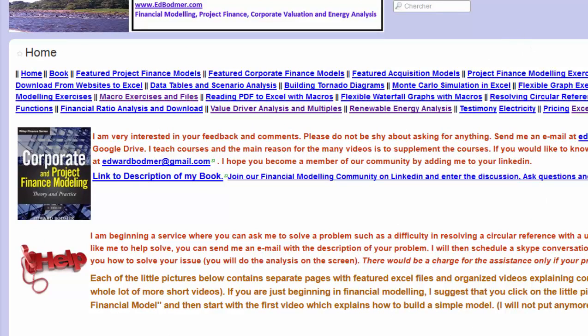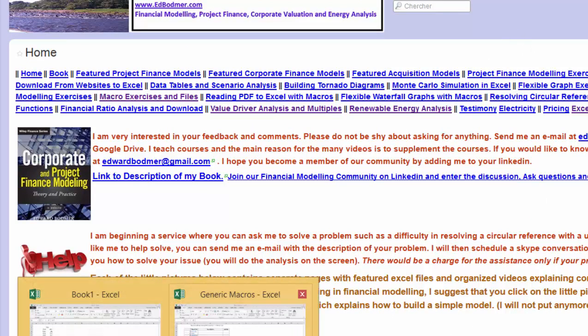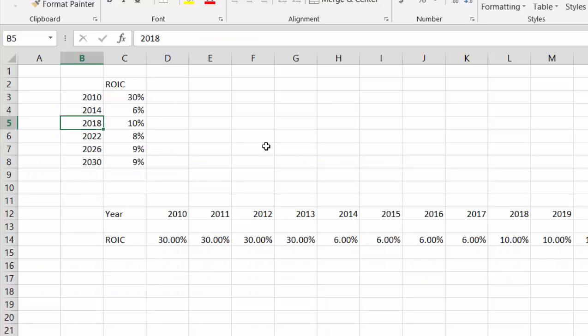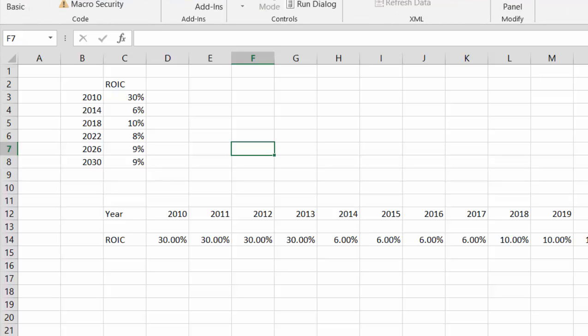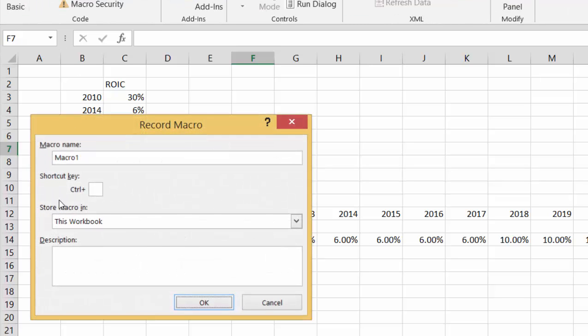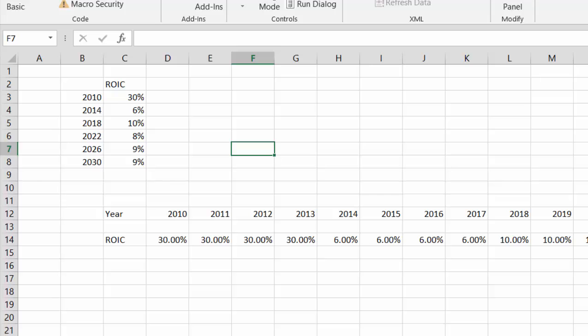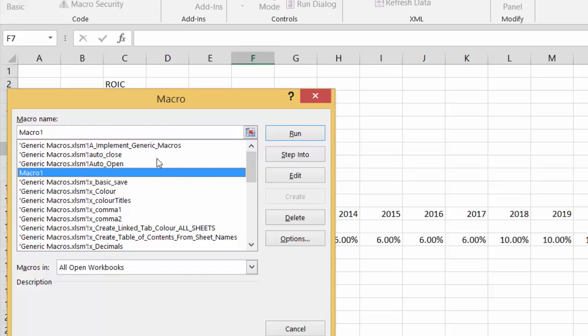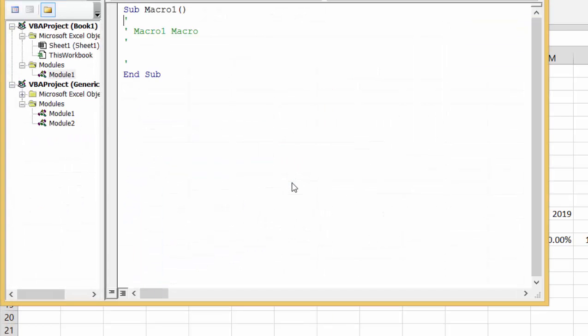Okay, enough of that. So let's go back and let's start working on our thing. I'm sure I'm going to have to do some stuff. So if I go to developer, let's record a blank macro and stop it. And when we go to the macro, let's edit this. I had to do that now. If I put, let's put functions.